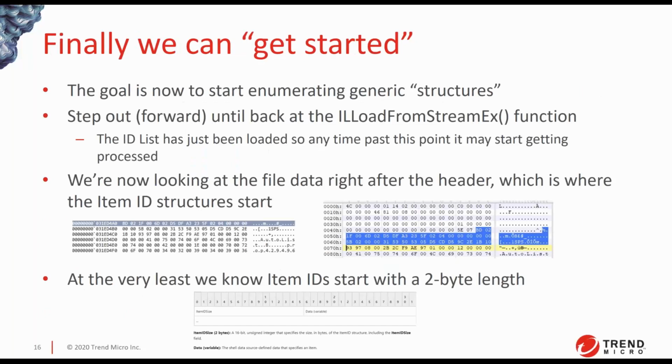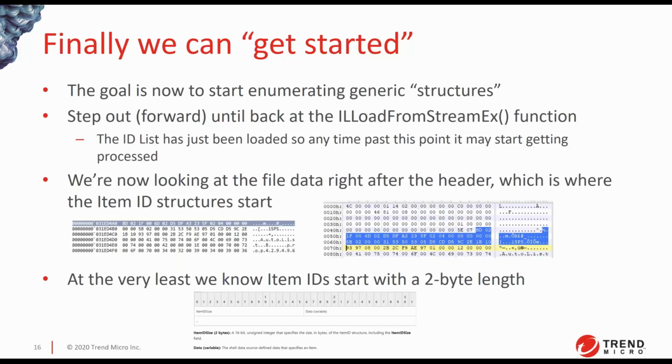And we're 16 slides in here, and we're what I would call just getting started. The goal is now to start enumerating generic structures. And what I mean by generic structures is, you aren't necessarily going to know what these things are right away. You're just going to know, okay, it reads 2 bytes here, 4 bytes here, 5 bytes here, whatever. And so you just start building that out gradually.